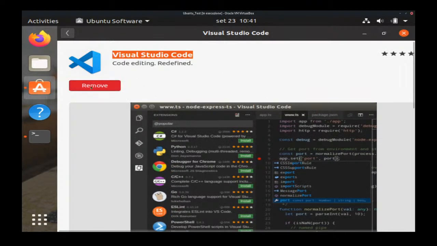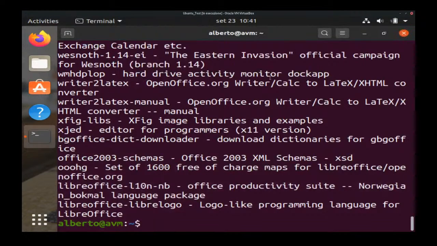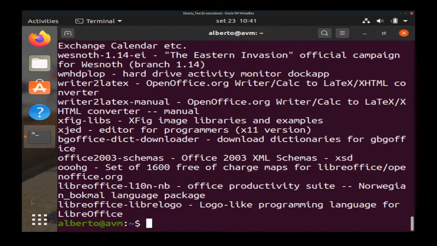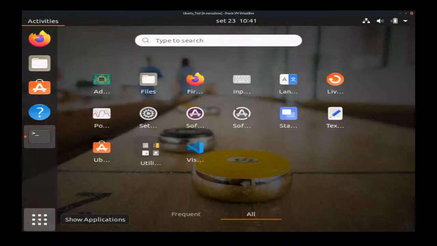Again, we have a different button here which is meant to remove the software. So we can squeeze it and remove the software, but let me show you that we have now installed it. We have two ways to get to the software. We can squeeze this button and we end up with all the software installed in our environment.